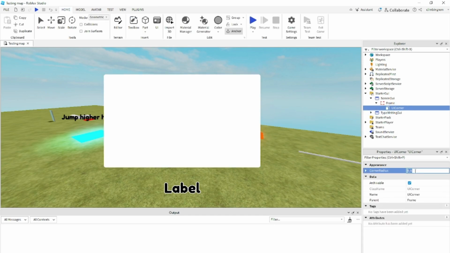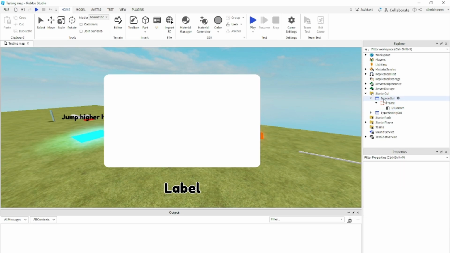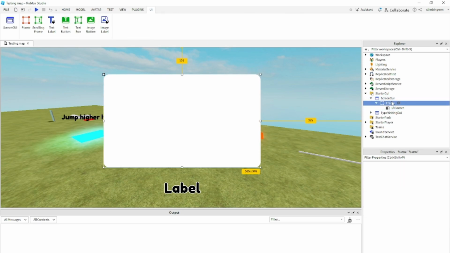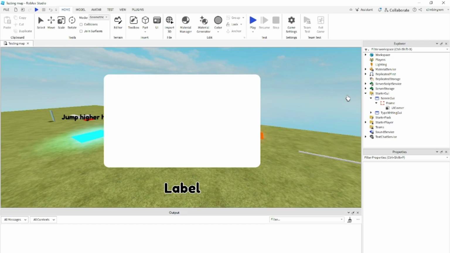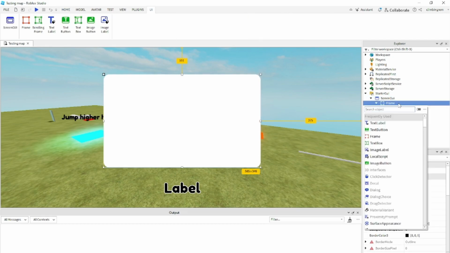I feel like this one's really helpful because, on average, the frames and buttons all have sharp corners. Let me just remove this for a second so you can see. As you can see, they all have really sharp corners right here and all along the sides. Then if you have the UI corner around it, this makes your UI look way better. So this is going to be really helpful.